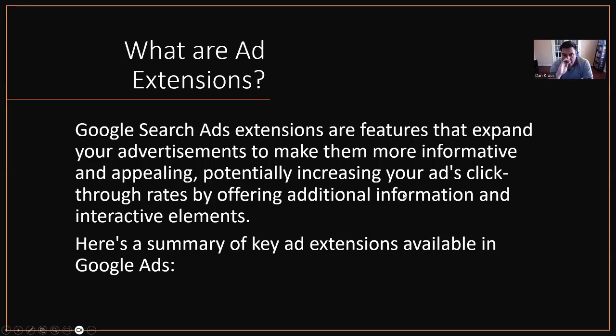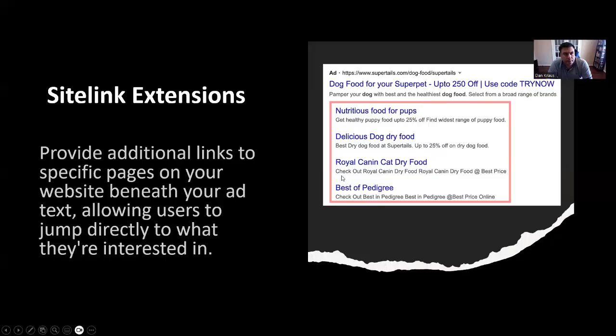First question is, what are ad extensions? Well, ad extensions are features that ultimately expand your ads to make them more informative, appealing. Obviously, we want to try and increase the ad click-through rates. So what I want to do is take you through a summary of the key ad extensions available in Google Ads. So first and foremost, and the most common, are what we call site link extensions, right?